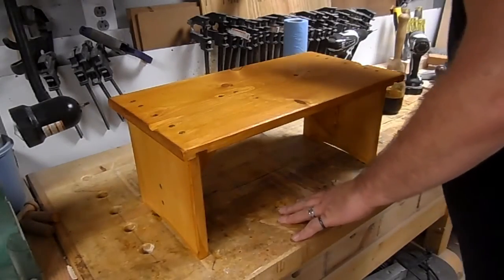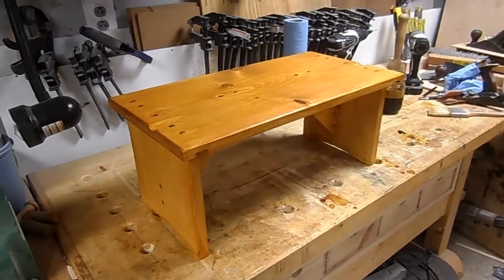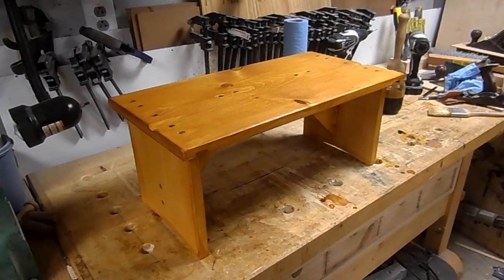So I just threw a little bit of shellac on it. First, because the dark shellac, I'm probably never going to have a project that requires that color of shellac again. So I just kind of want to use it up. But I'm starting to actually like it a lot. I mean, it makes this cheap white wood look pretty nice.